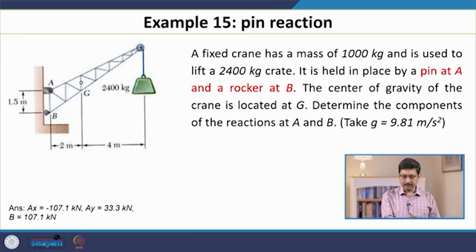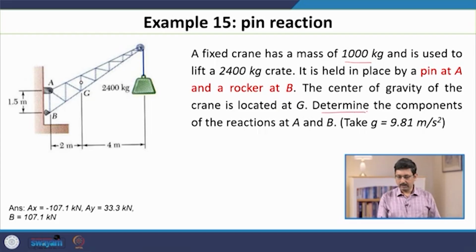The crane itself, as you know, is quite heavy. In fact, it has a mass of 1 ton or 1000 kg. So, the whole thing is in a motionless, static condition. For our simplicity, the center of gravity of the crane is given. This point G denotes the center of gravity through which the weight of the entire crane acts. So, the line of action of the weight, the interaction between the crane and the earth, passes through this point G.